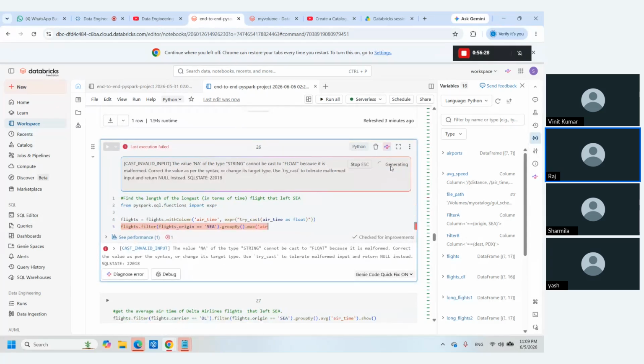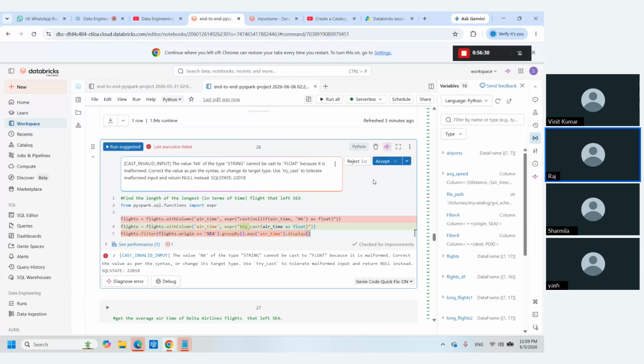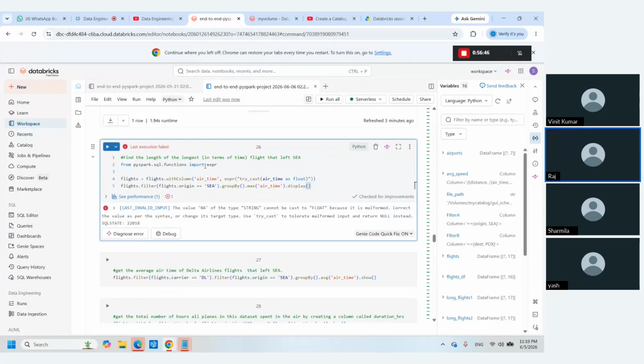Now instead of this, what's wrong here? I don't get it. So try cast airtime is float, now it is trying to convert airtime to float here. Just accept it and try it in this cell itself, if it is able to do it.